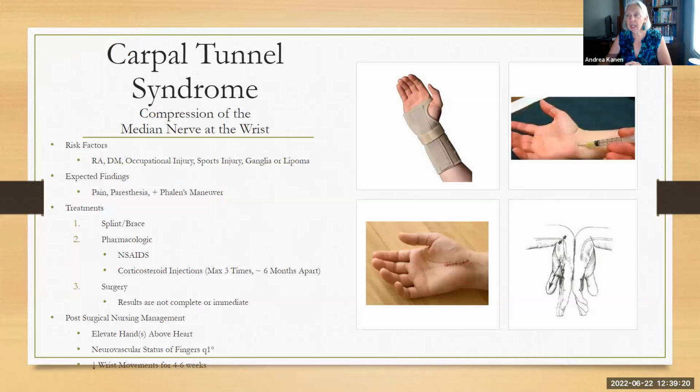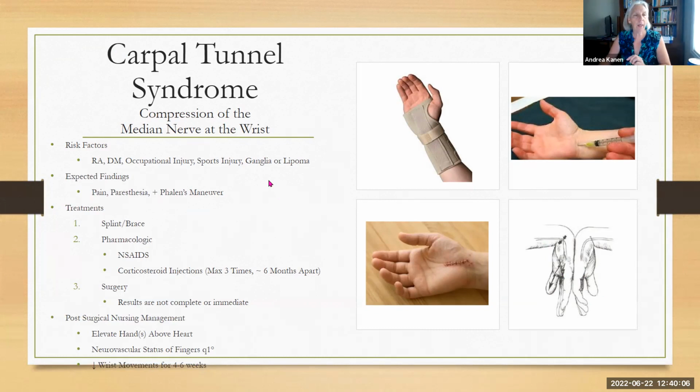Carpal tunnel. Well, I tell you, I saw a lot of that. As I just said, I created an employee healthcare program for a small manufacturing company, and they made furniture by hand. So there was a lot of repetitive motion with the hands, a lot of repetitive motion. Carpal tunnel was a huge big deal right across that employee population. And it generally happens in the wrist. And this picture here is one of the diagnostics. It's one of the ways that you can tell if you have it or not. If you can't do this or it is excruciatingly painful, that might be an indicator.